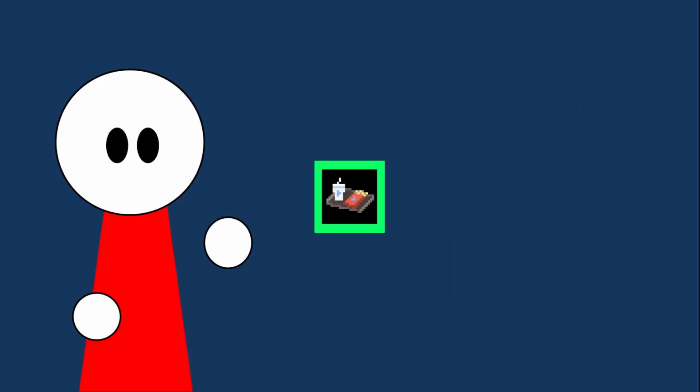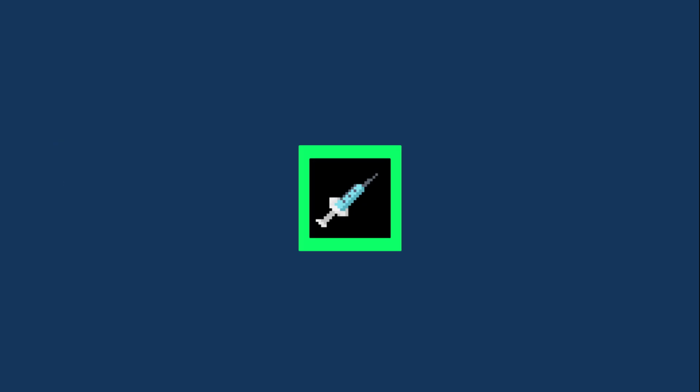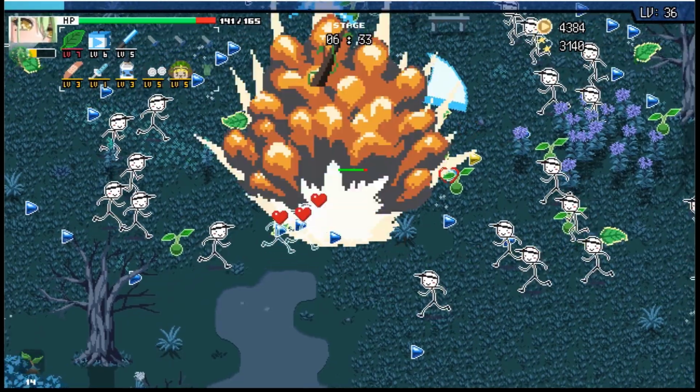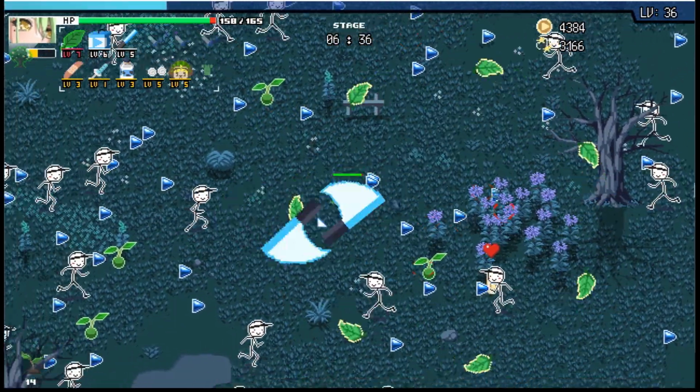The potency of the healing effect has no effect on Guardian Tree whatsoever, meaning that Full Meal provides no benefit to Fauna's offensive capabilities, hence why I do not bother with grabbing it. The other key item to grab with Fauna, apart from any healing items, is Injection type Asakoko. Because all of Fauna's skills encourage her to use a lot of healing items, Fauna is one of the few characters who can offset the downside of Injection type Asakoko, making the item almost a free stat boost.